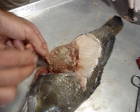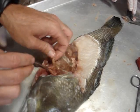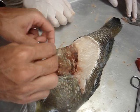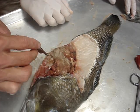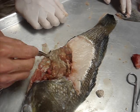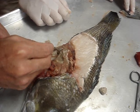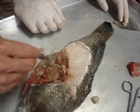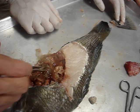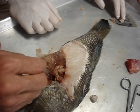The number of pyloric caeca a species has can vary greatly. The intestine on this fish has been severed — look at that. There are some prey items spilling out; there's one there, though I'm not sure what it is. We've got a little tear in the intestine right there with a lot of food contents spilling out. So this fish is not in the best of shape.